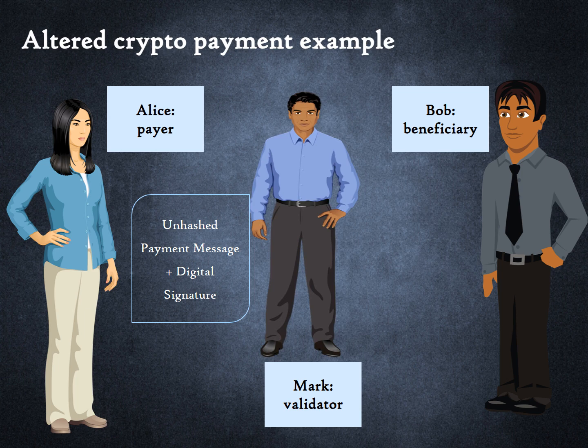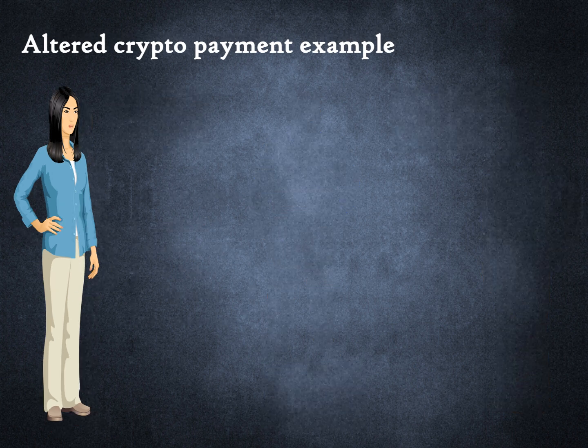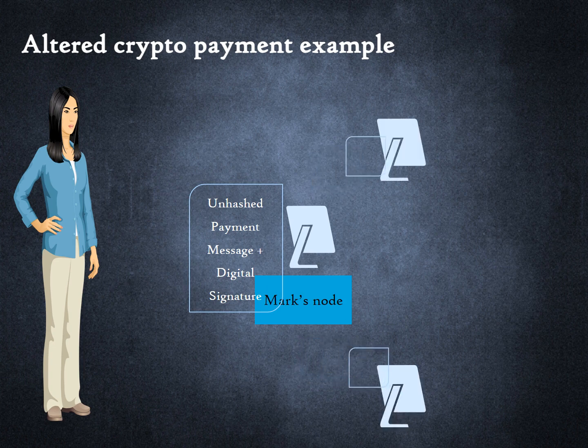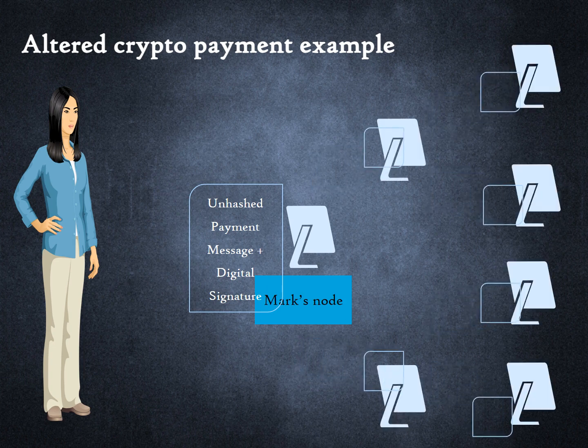Before we proceed further, let us see what actually happens to the transaction that Alice submitted. Mark's computer is a node on the blockchain network. After Mark approves the corrupt transaction, he broadcasts it to nodes that are immediately connected to it. Each of the nodes in turn broadcasts the transaction to the nodes connected to it. Hence, the transaction is broadcast to the entire network in an exponential manner. A majority of the nodes must approve the transaction for it to be valid.